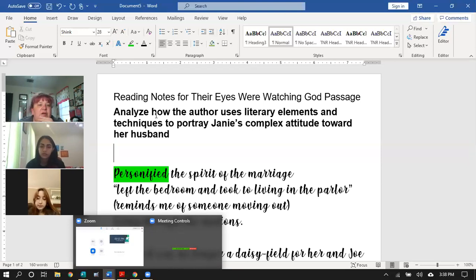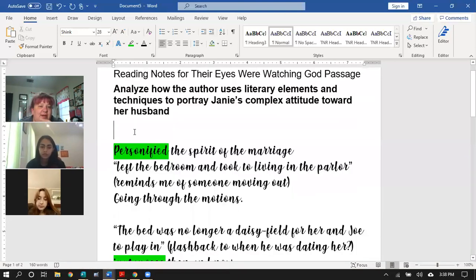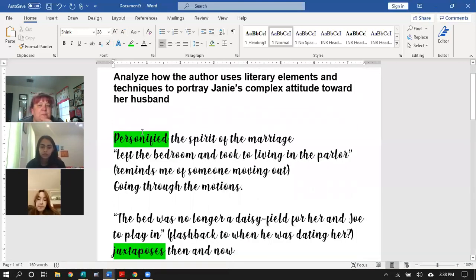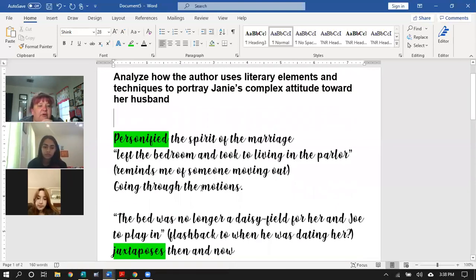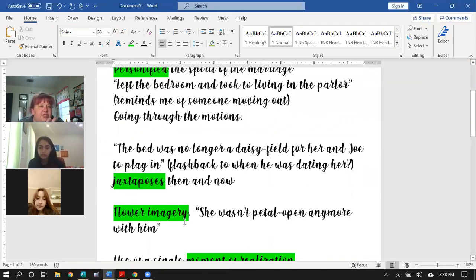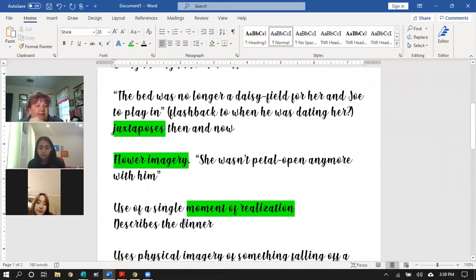Then you know that you're going to write about each of those things. And so then you could kind of group these. Like, you might want to put imagery, personification together. You might want to put third person narration, point of view stuff together. And then you could put your imagery stuff together. You know what I mean? And kind of arrange it like that.